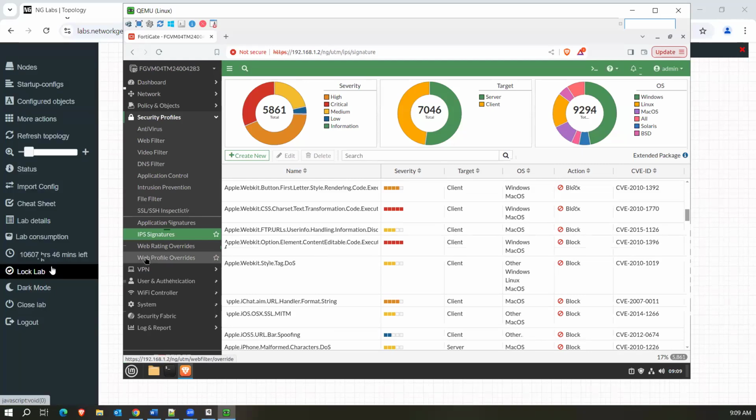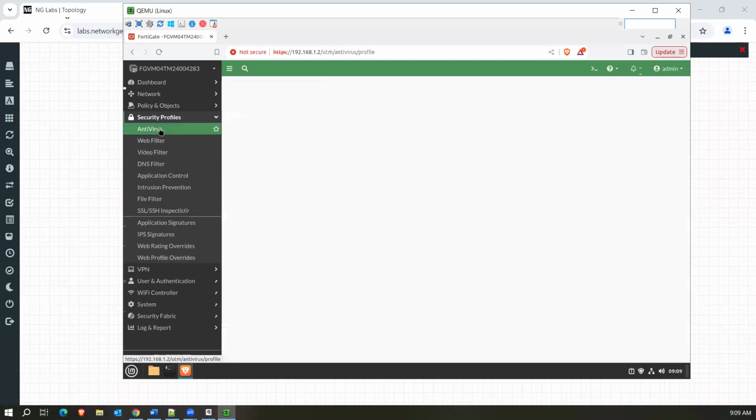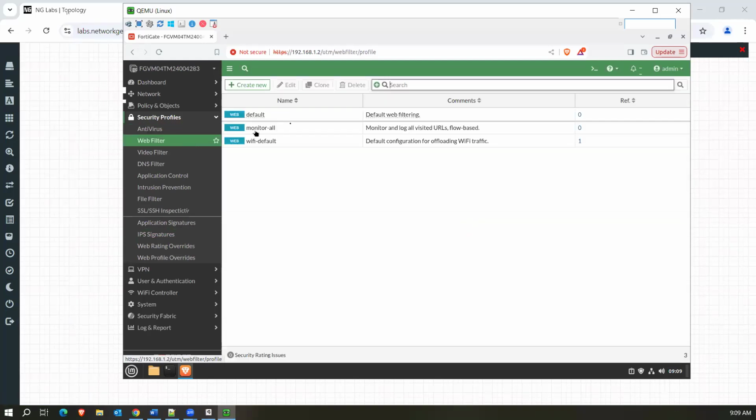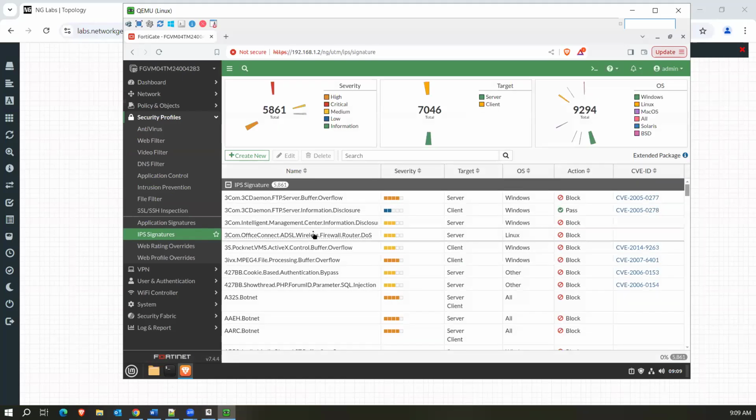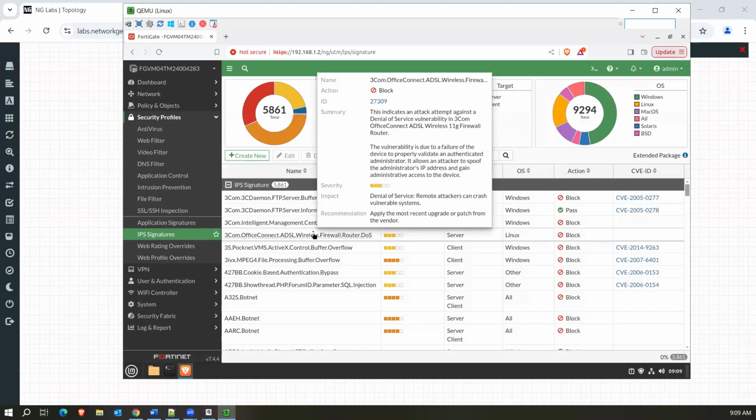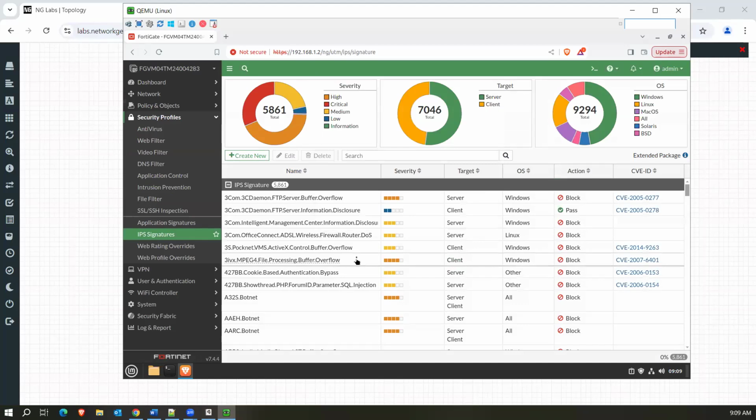If you have noticed, in antivirus or web filter, we have to create them in flow-based and proxy-based modes. But for intrusion prevention, we don't have to create them in either proxy or flow. Whichever profile we create, it can work in both proxy and flow.